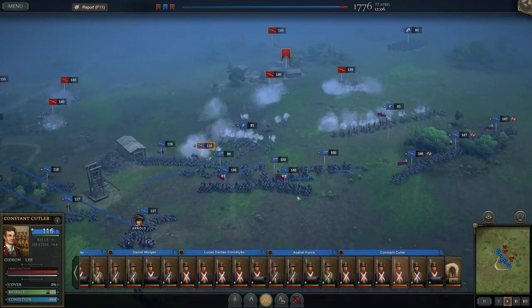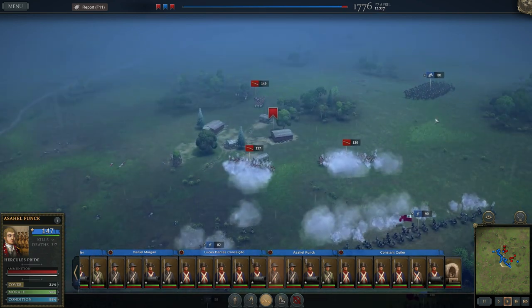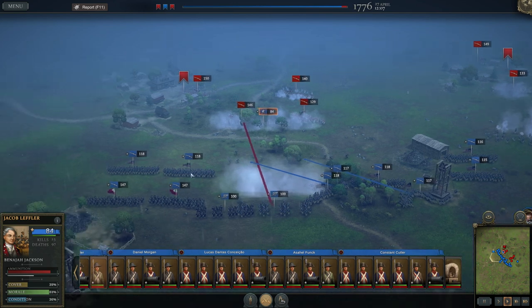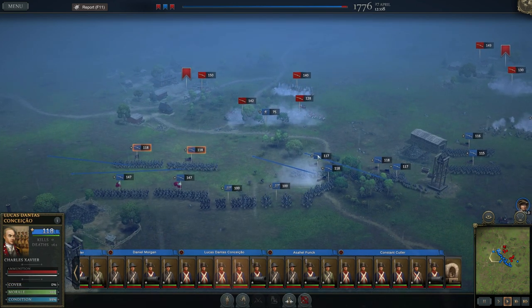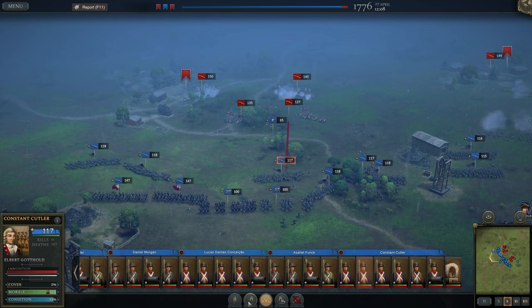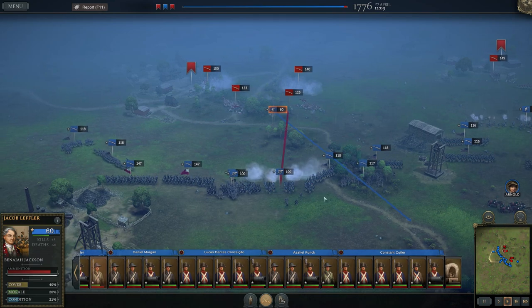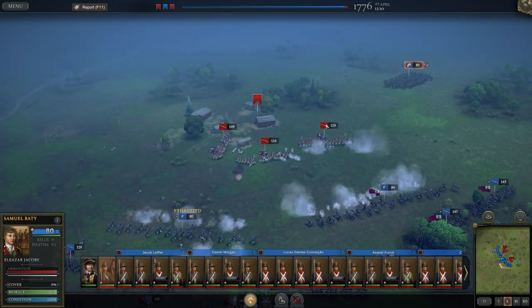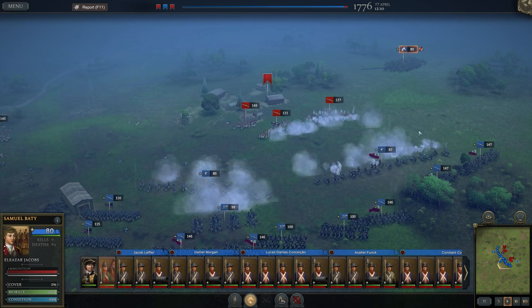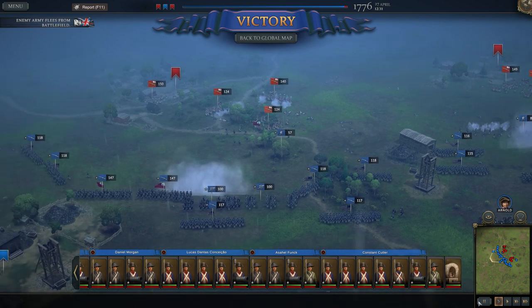Get those guys out of the range, out of the front of the guns. I don't think the British have any artillery, at least I don't see any coming towards us. Let's get these guys out of there. Let's get you out from in front of the guns, how about that? Alright, well, that happened a lot quicker than I thought it would.